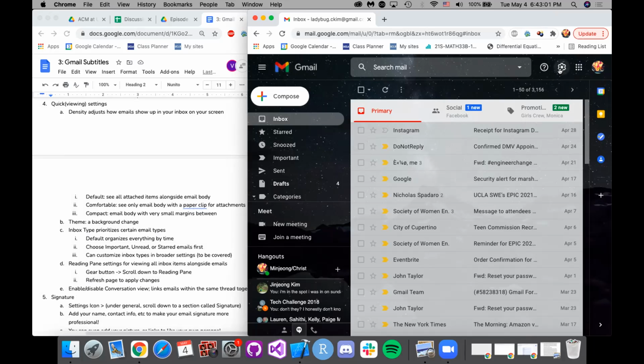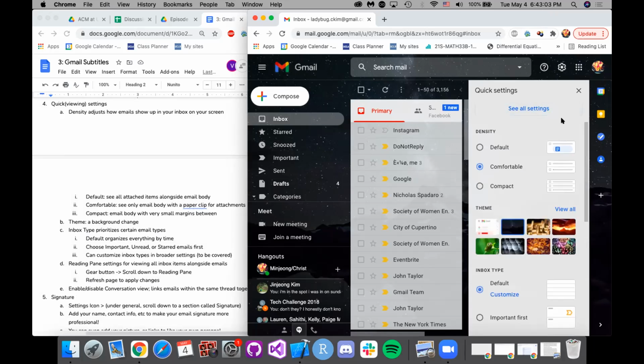And just to go over some quick settings that don't go into the see all settings, which is a lot of stuff, honestly. There are view formats: default mode shows attachments, comfortable I think shows attachments as a paper clip on the right side of the email subject, and compact is just a pain in the butt to see.